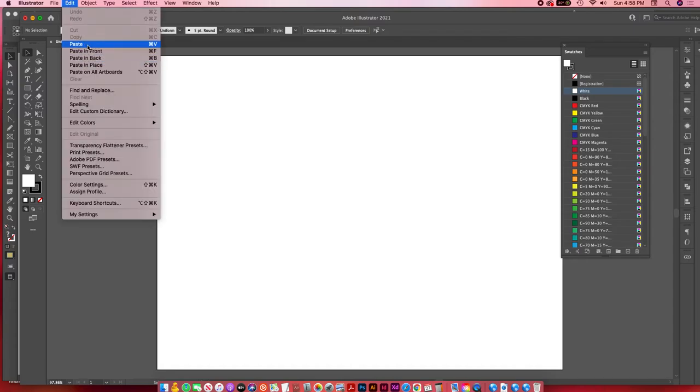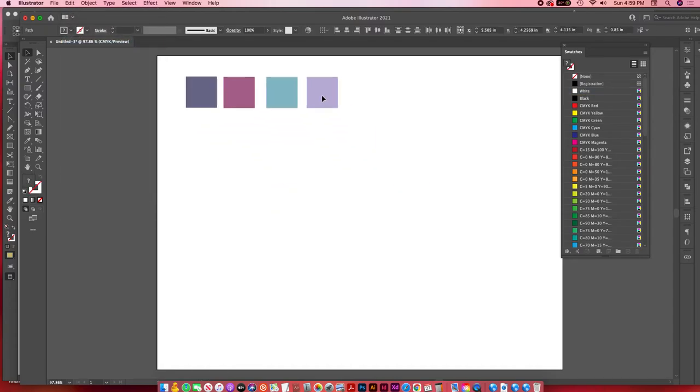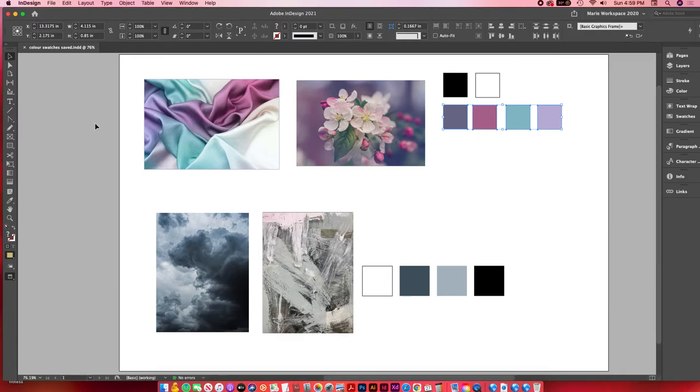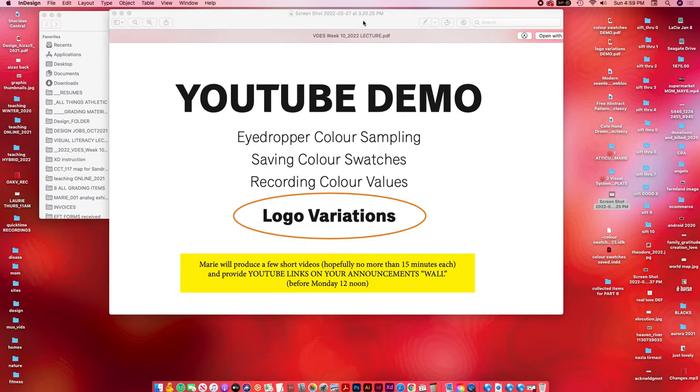Edit, paste. Now, what we're going to do in class is something ever so slightly different. I'm going to ask everyone to do this instead. Don't save. And you know what? I might close this out and I'll minimize it.